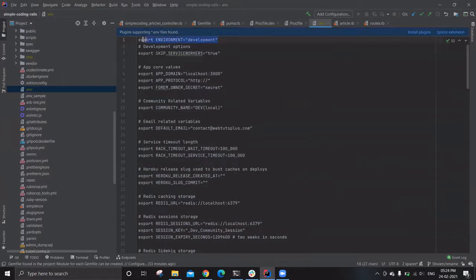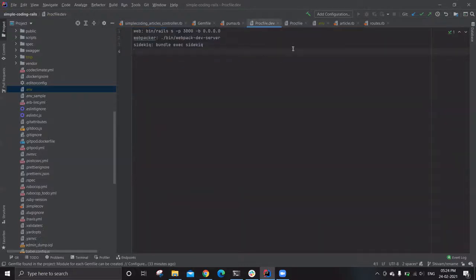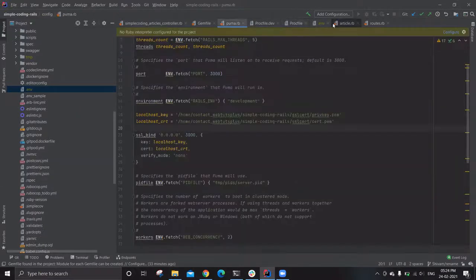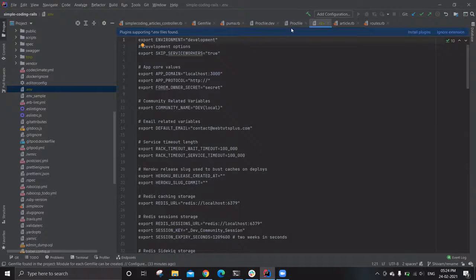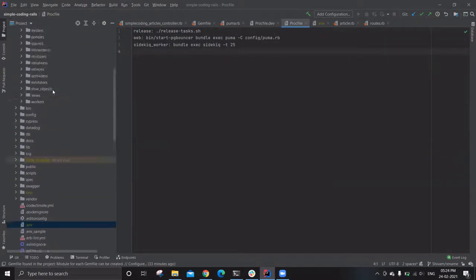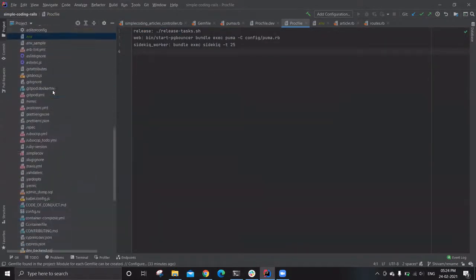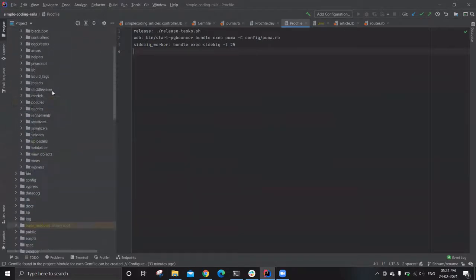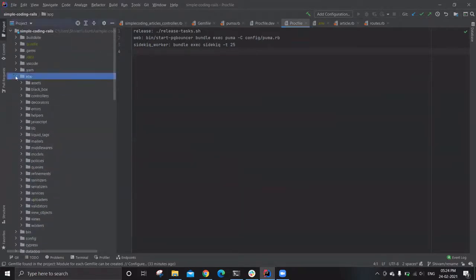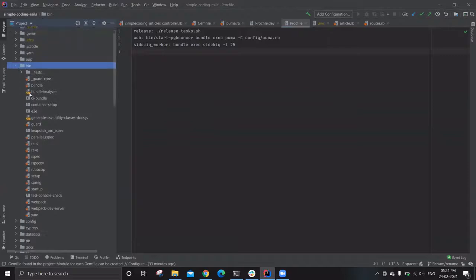As you can see, this is there, right? If this is set to development, then this file will be used. If this is set to production, then this file will be used. I'll show you where I did that. It was in bin.